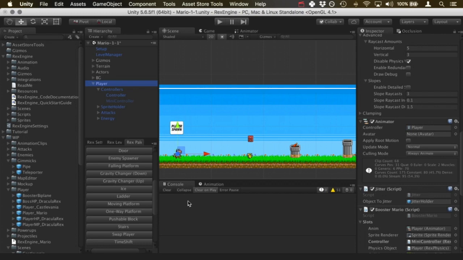And then later on in the same demo, the player earns the ability to fly. And when they're flying, everything is different again. They have totally different attacks. They behave differently. They move up and down with the up and down keys rather than by jumping. And again, it's the same character, but it's a different Rex controller, making them feel and look completely different. And so in this video, I wanted to talk a little bit about Rex controllers.